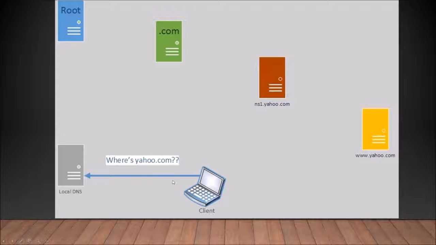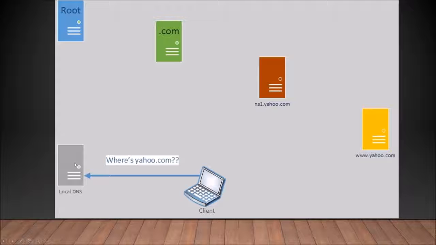So in this instance, we have our client computer here trying to go to yahoo.com. It checks its local cache to see if it's been there before, see if it already knows the IP address. If it doesn't, it's going to refer it to its local DNS server, which has recursion enabled. With recursion, it's going to go out and find the answer and then give that back to the client. It's going to do all the legwork and give the client the final answer. So our laptop asks, where's yahoo.com?